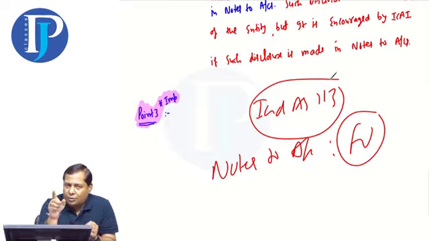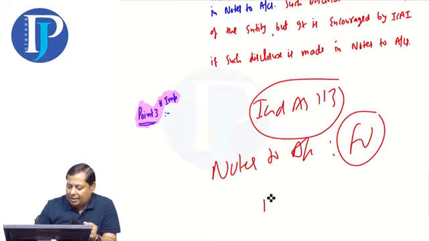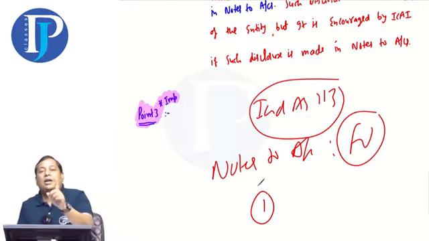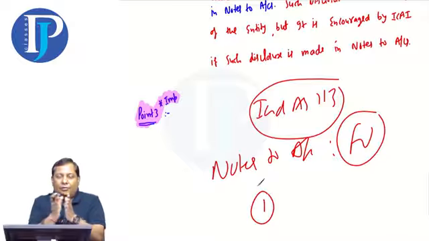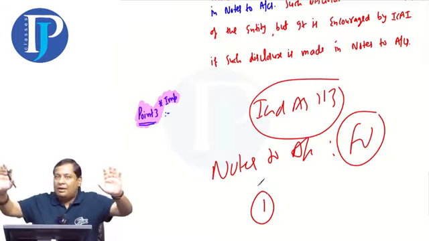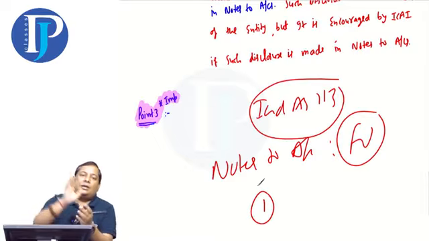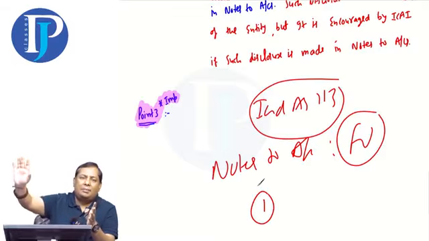If you look at the notes to the accounts and talk about fair value, it will be determined under the guidance of 113. And students, what does 113 say? The fair value that you will show in notes to accounts will be determined by whom? It will be determined by an independent valuer. So this clearly means you will need to get a certificate about it. The fair value measurement should be done by an independent valuer. Independent means the valuer is not from your company. He is an unknown person and a third party to you. He does not have any connection with the company, promoters, shareholders. It is an independent valuer. Clear?